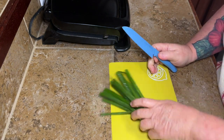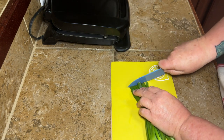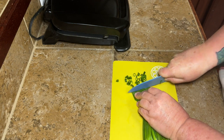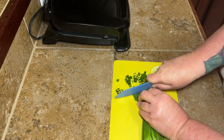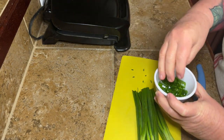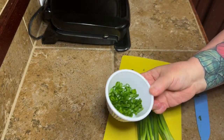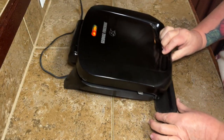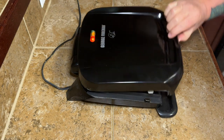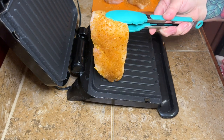You know me, I love some onion and I really wanted to put onion in this, but the recipe called for green onion mixed in, so I decided on this particular thing I'd be good and do just the green onion. Go ahead and slice that up kind of thin and sit it to the side — you're gonna need maybe a couple of tablespoons, not quite a quarter of a cup.